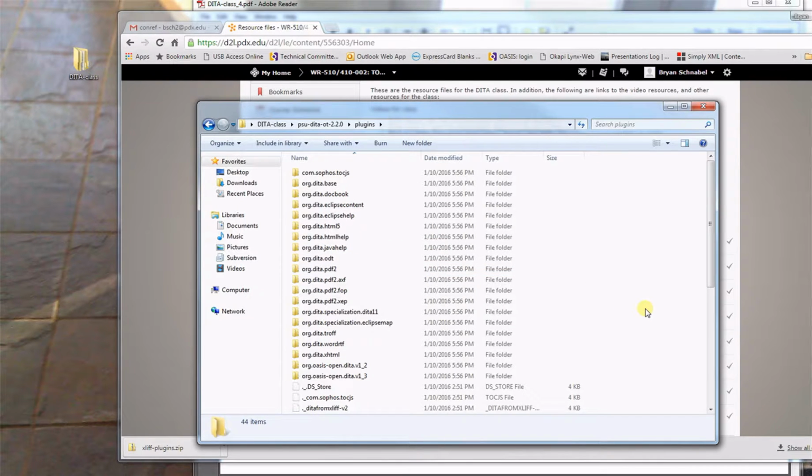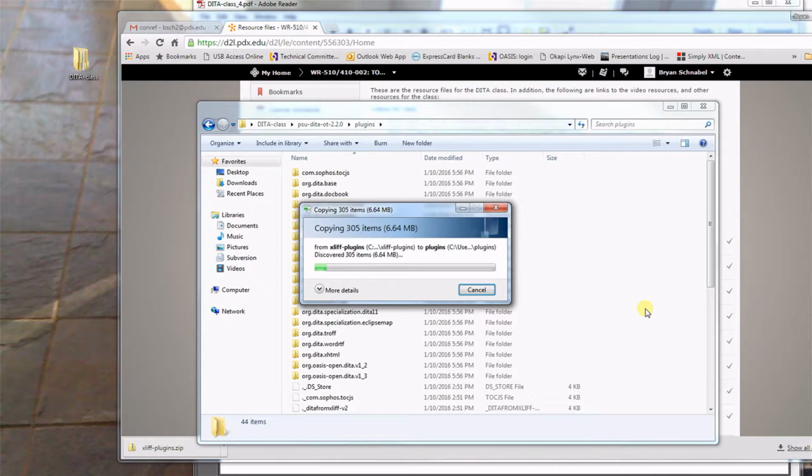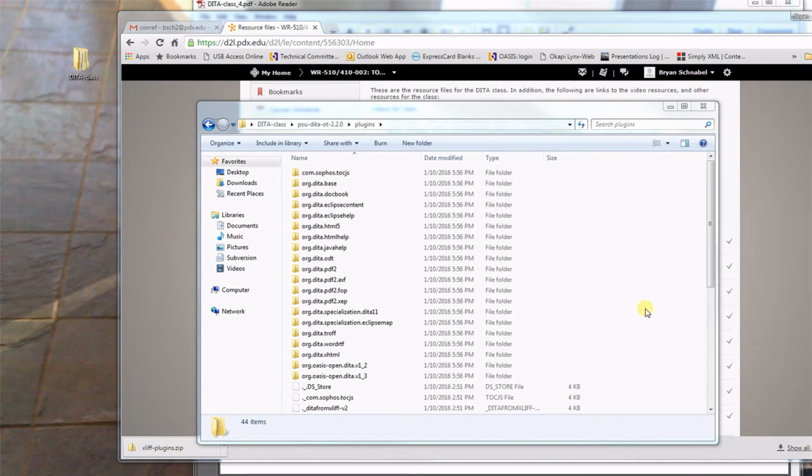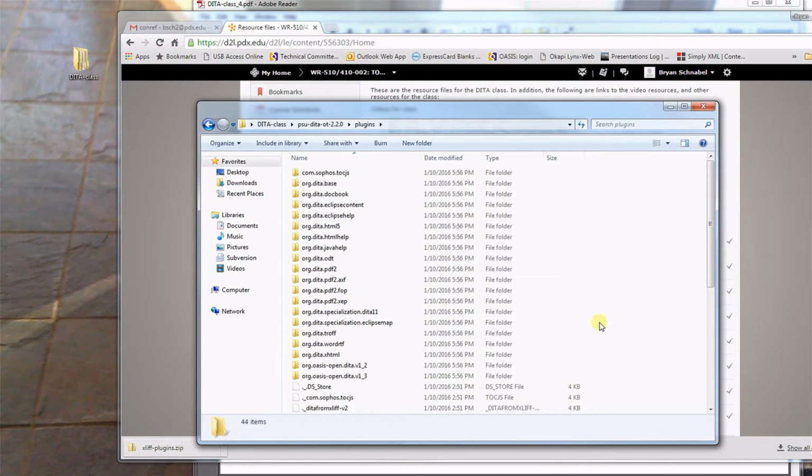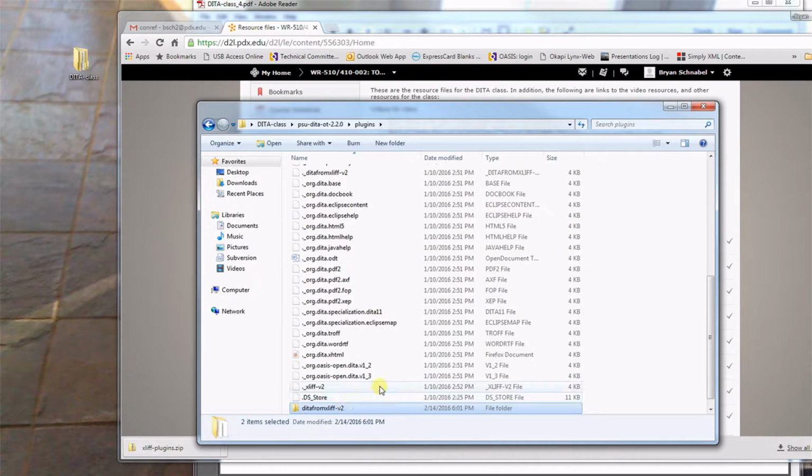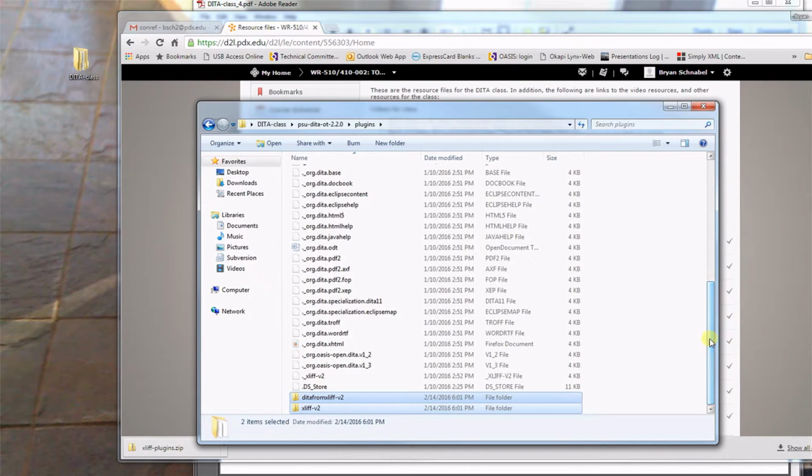In Windows, I say Control V. On the Mac, it would be Command V. It's going to put each of these directories into my plugins directory. Okay, so there they are. I've got my DITA from XLIFF v2 and my XLIFF v2.